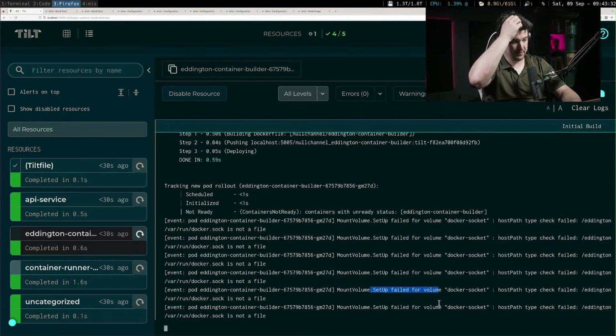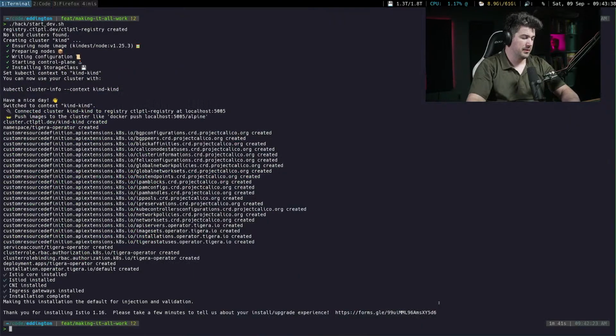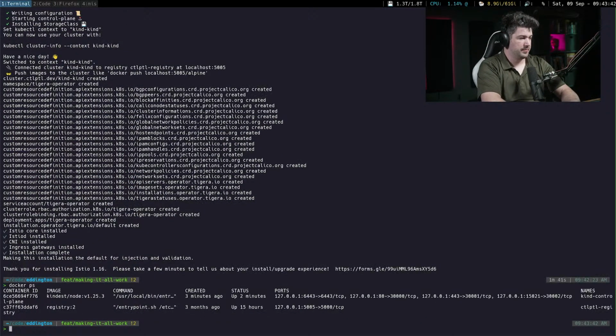Kind of guessing this. Okay, so Eddington /var/run/docker.sock is not a file. Let's check that out. So let's see. Here we go. So let's see how this mounted everything in there.